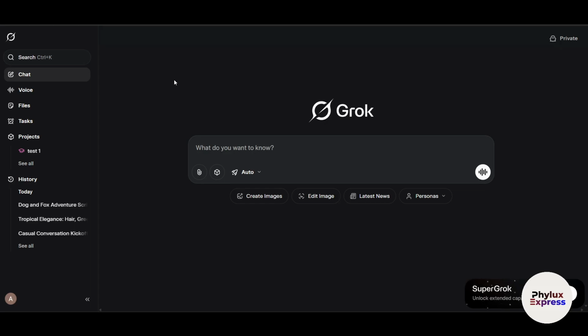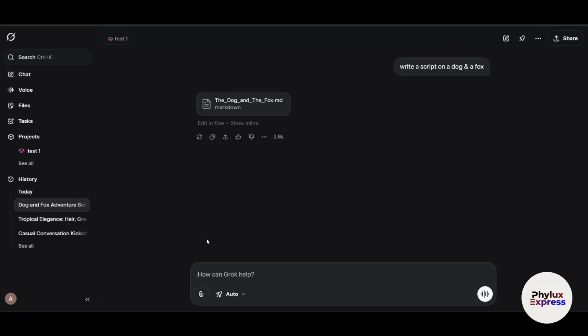So who should not use it, and who should wait for it? If you need unlimited free access, usage caps exist, so basically you cannot use it. It has a short memory, so every chat has a short memory. You cannot keep on going and going and going, and that's the main issue here. If you prefer well-vetted models, some safety concerns are still being addressed. If you're budget conscious, then obviously you should stay away from Grok. You can go with Perplexity or something else, right? So it's completely up to you.